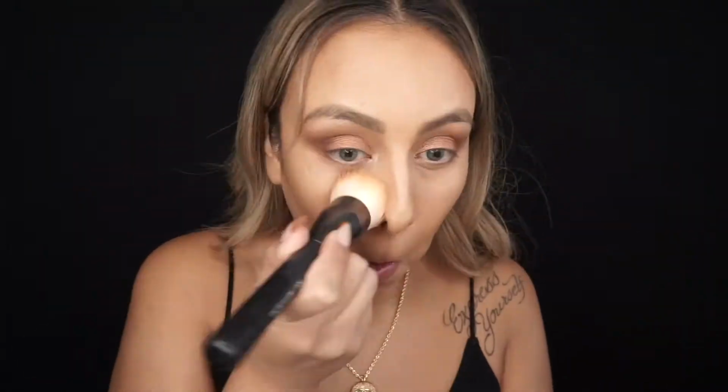With eyeshadow, even though you're dusting off, you still might have some fallout, so you can use your foundation brush, you can use your beauty blender, you can use your concealer brush to just kind of help blur that out. And if you want to define the shape of it, you can go back in with concealer and kind of clean up the edges. Last, I'm going to put a little bit of color underneath this color here, which I didn't use earlier.